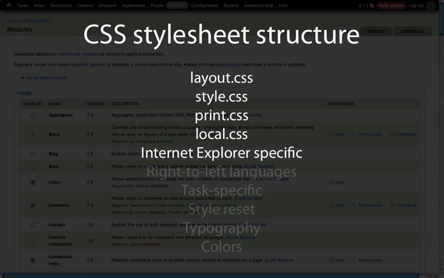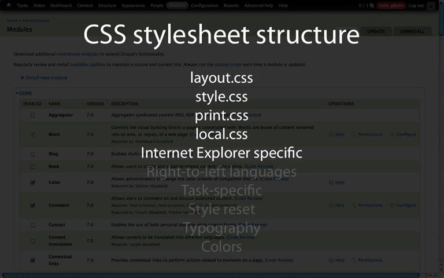Now, in the past, Internet Explorer specific styles could be embedded inside of a general style sheet, but specific hacks would need to be used inside of that style sheet in order for them to register with only specific versions of Internet Explorer. Instead of using that unconventional code, you can instead move those specific styles into a separate style sheet in order to include it conditionally based on comments inside of a template file.